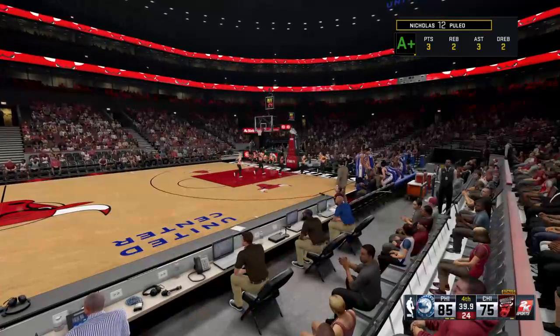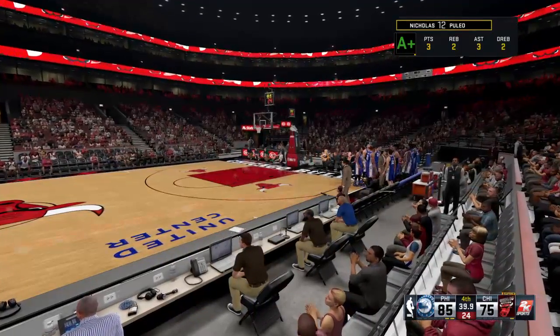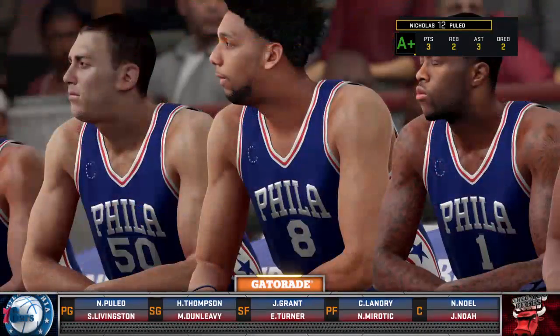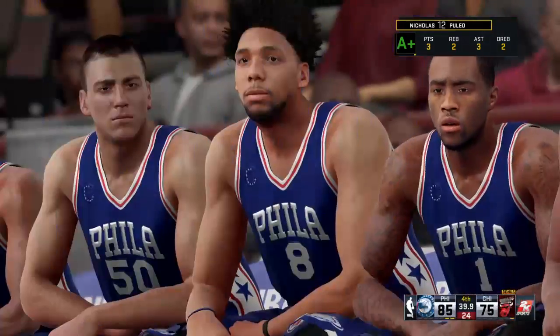Chicago making some changes. Mirotic is checked in for Gasol. Dunleavy comes in for Butler. And it's Livingston in for Derrick Rose. Then for the 76ers, Carl Landry's checked in for Hansbrough.